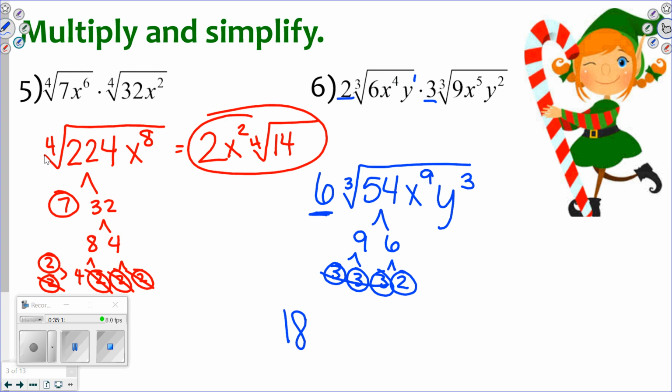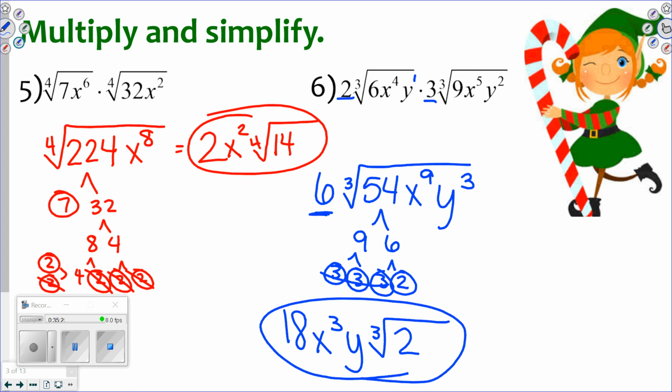All right. Could there be x cubed and a y? So what's underneath here? Anything? There is a 2. So we did our factor tree on the 54. We had 3 3s, so they came out, multiplied by the 6 that was already there. I got 18. I need groups of 3 from the x's. So 9 divided by 3 is 3. It's perfect. So one of them came out. If you want a 1 here, if that makes you feel better, you put the 1 there. And in my factor tree, the only thing left over was that 2. So he went back underneath the cubed root.